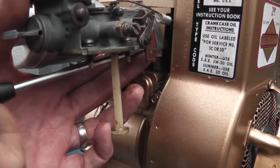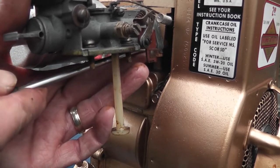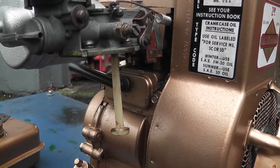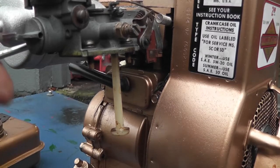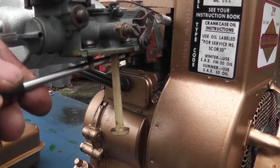Now the gasket's sitting properly. I'm not going to use any sealant on it, I don't need to. It wasn't installed properly in the first instance. So that's great. So get that screw in there as well now. Just loosen off the screw a little.